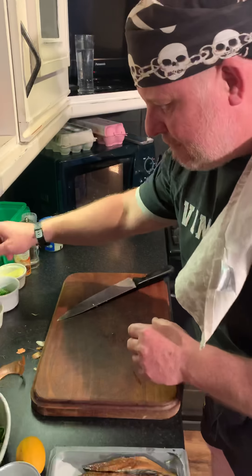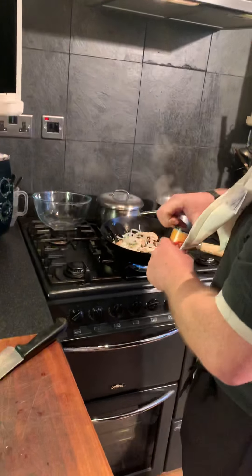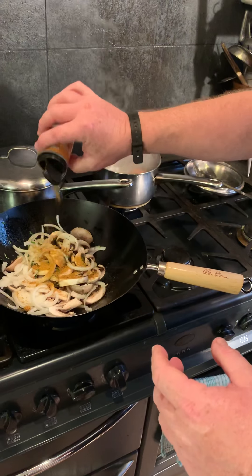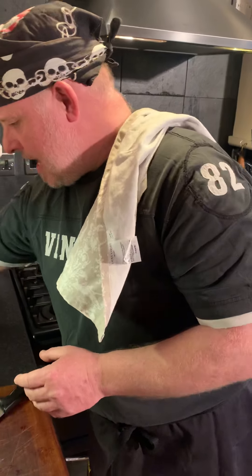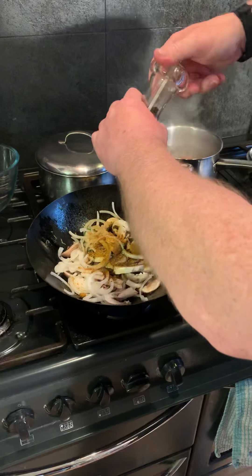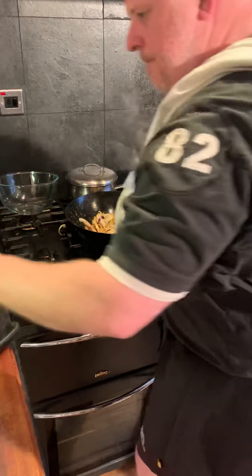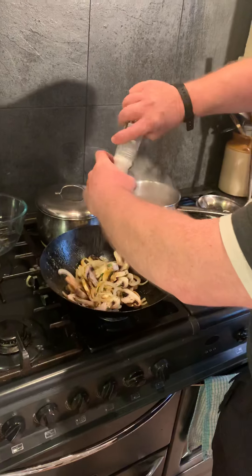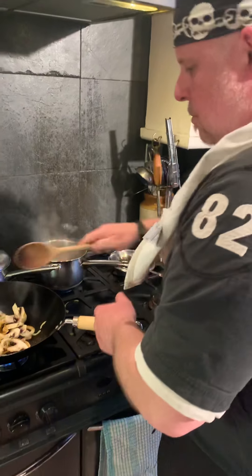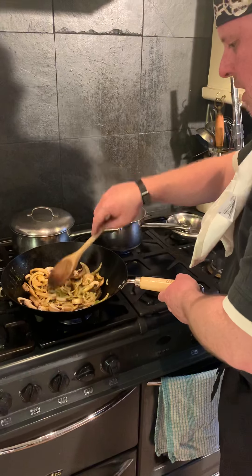We've got some fresh herbs chopped up there — I've pre-chopped some of the parsley. I'm going to add the butter in a while, but at this stage I'll put some curry powder in — probably about a teaspoon. If you really like the flavour of curry you can put a little bit more in. We'll also put some salt and pepper in there. I really like pepper, so we're putting quite a lot in — probably about 20 turns. And a little bit of salt; we can always add more later, but the mackerel is likely to be quite salty.